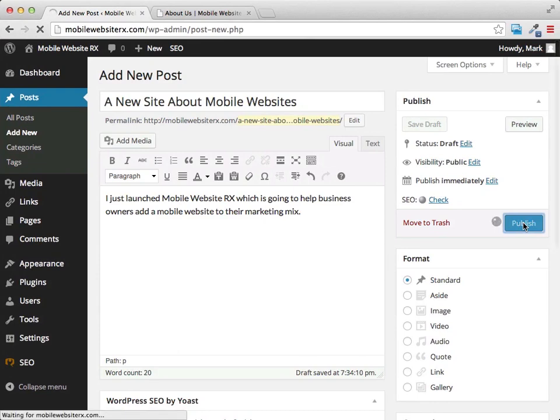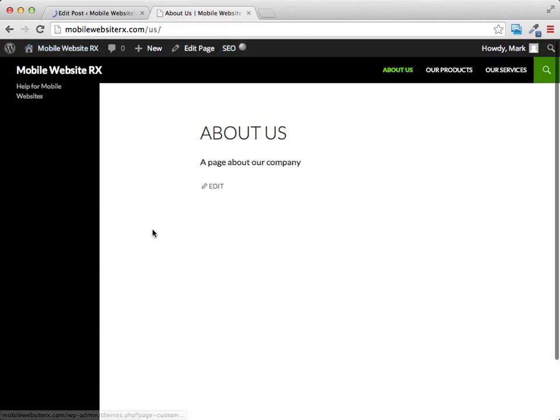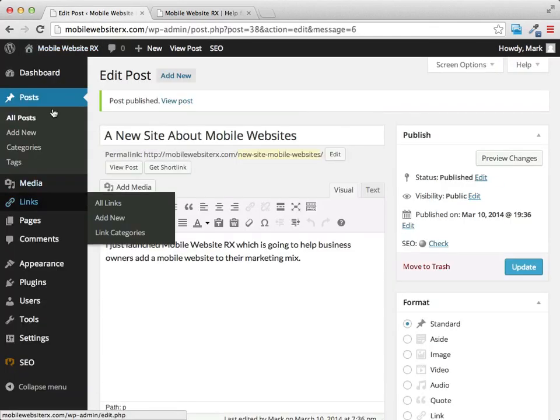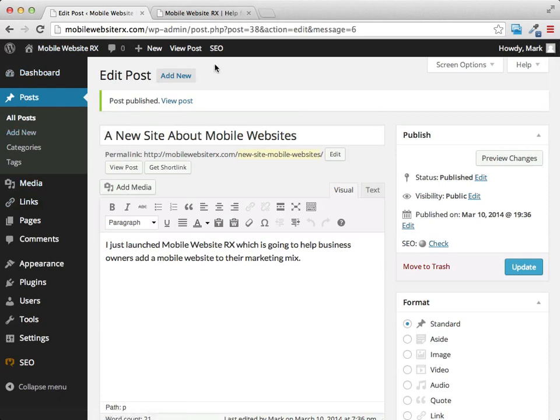And then when we go ahead and publish this, and look at our website, we'll see that it's now on our website as a new post. So you can see this new post has shown up on here. And then we can also see it over here in the left-hand side of the site. So we can go on adding new content, adding fresh content, but you can see everything is done by posts and pages. Okay, so those are the basics of how to use WordPress.